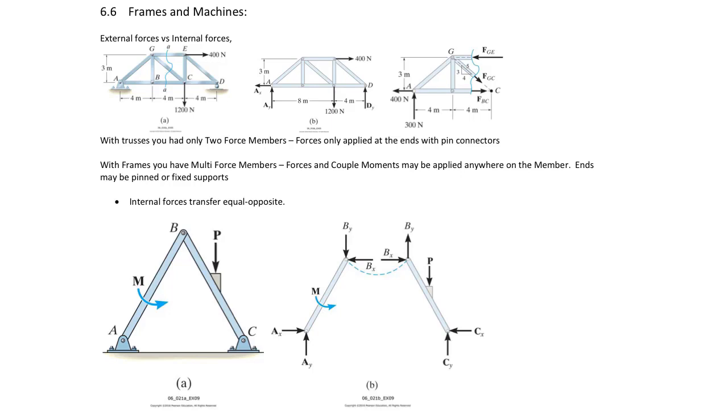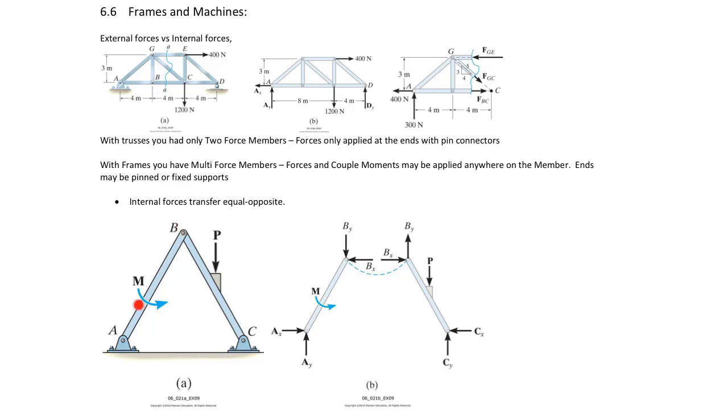So here's a frame. We haven't really looked at these quite yet, but it looks really simple. We have a frame here with 2 pins. We've got a couple applied here and a single force here. The only way we can solve for reactions here is to what I call break it apart. And when you do that, you use the method of sections to isolate this part, and then the method of sections to isolate that part. Where things meet together, these are called internal forces.